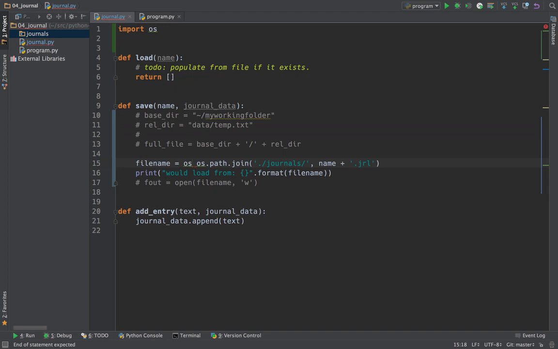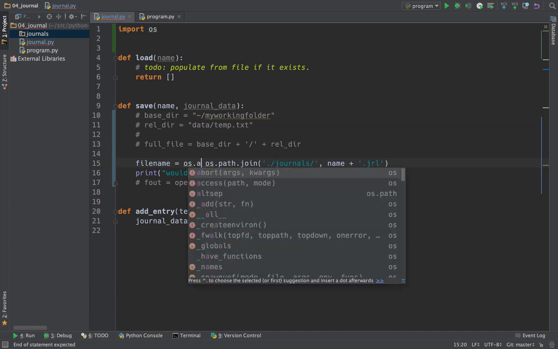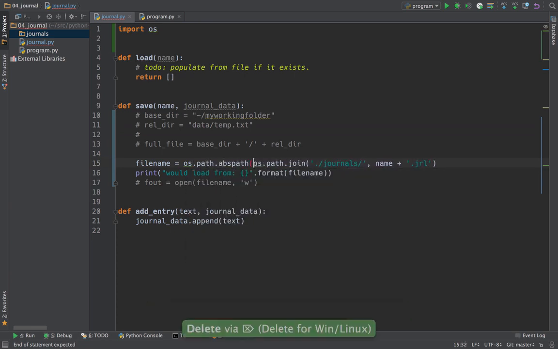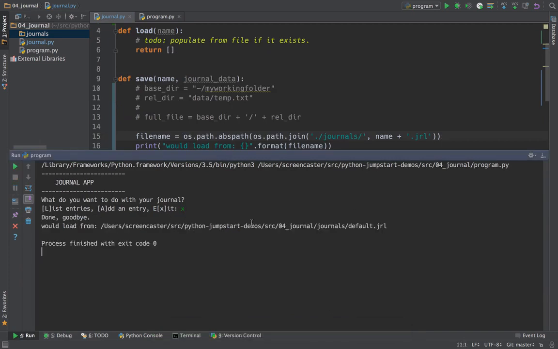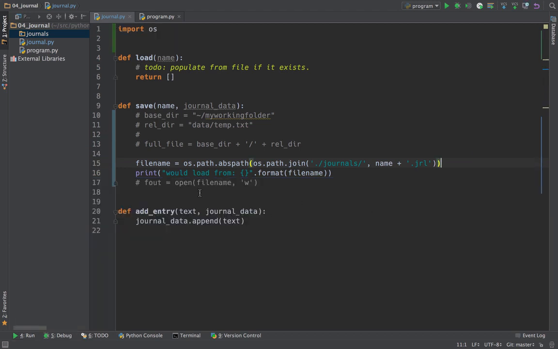We can even go one step farther, make this very explicit. If I'm going to write that to a log file, I need to know what the working folder was at the time, right? So I could say os.path.abspath. Now if I run it, exit out here, you can see user, screencaster, source, Python jumpstart, number 4, right? This is the full path, and this works perfectly well on all the major platforms. Okay, so this is going to let us work with that folder right there. And let's go ahead and say just this, saving to here. And put a little indicator that that's not proper app output at the terminal there.